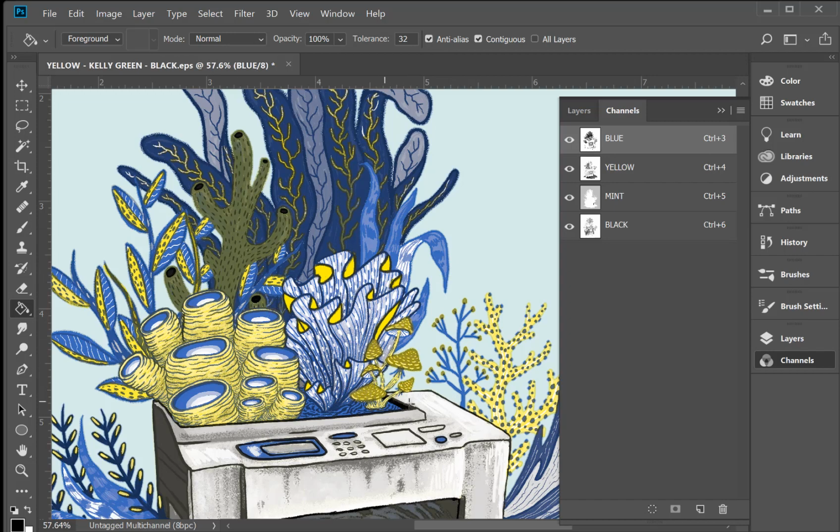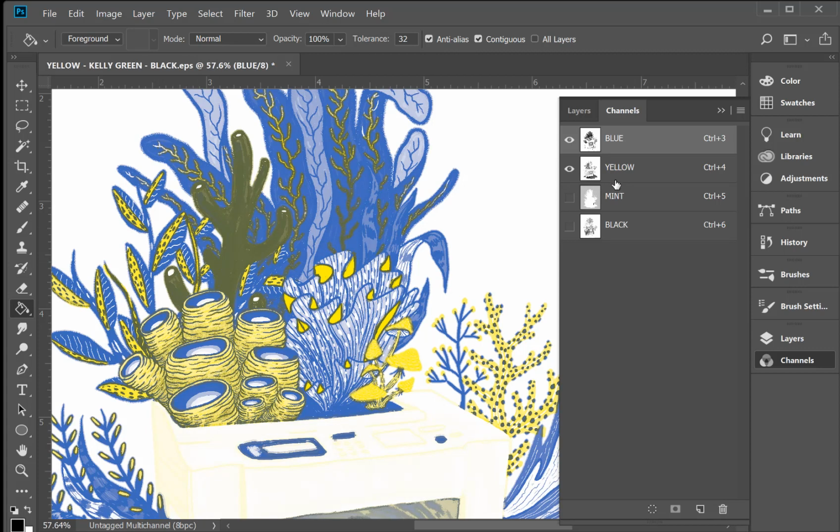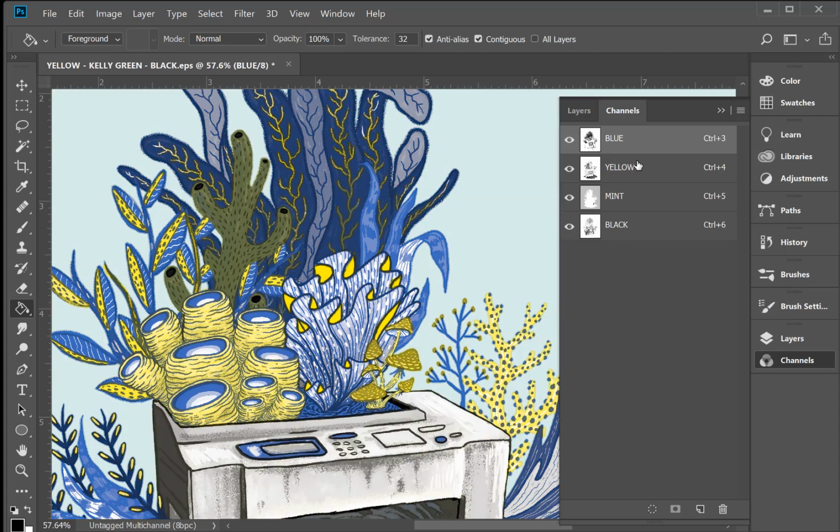The areas that you're seeing in the art now that are green are where this blue is layering on top of the yellow from the yellow channel. So if I were to unview the other spot channels and just view the blue channel, the original content that was on this channel from Kelly green never changed. All that changed was the visual representation of color on screen when you have more than one channel being viewed at the same time. You can see now how this blue ink will be interacting with the yellow ink, the mint ink, and the black ink.